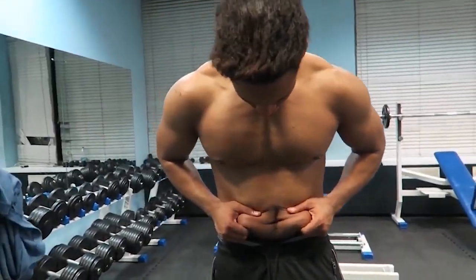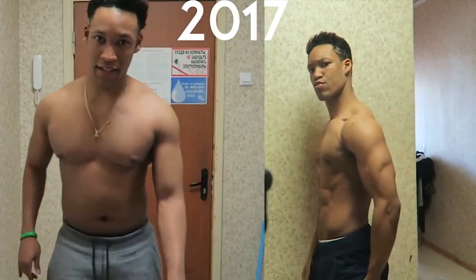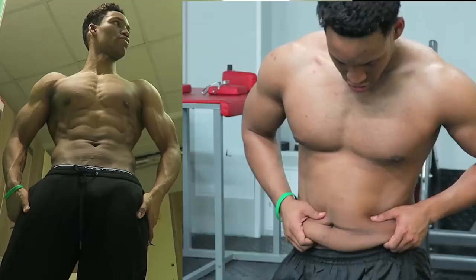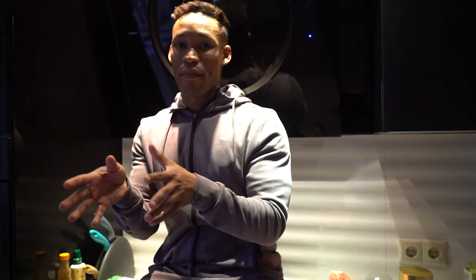I've dirty bulked before and I'm showing you guys images over this. As I've dirty bulked, I've gained a significant amount of muscle and then taken 16 weeks to shred down. Never wanted to do that again. And since then, I've found a way that if I stay disciplined in terms of the diet I'm having, I gain small amounts of fat and I'm able to burn it down and gain muscle at the same time. I did this when I went on holiday in Cuba.